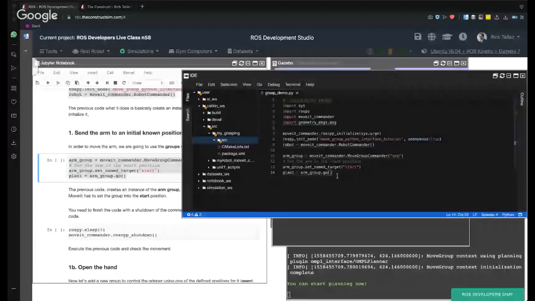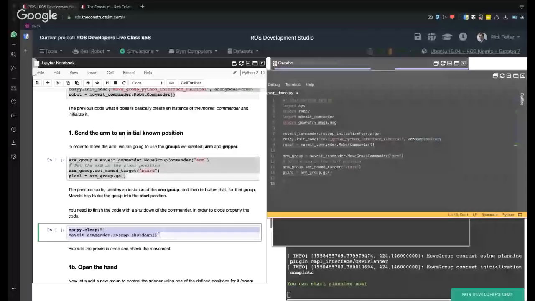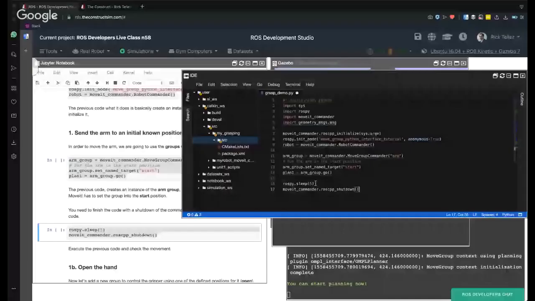Now, in order to close the system properly, we have to add those two lines here, rospy.sleep and moveit_commander.roscpp_shutdown. The sleep is just to ensure that any movement has been finished, so it's a very crude way of doing it. And then the MoveIt commander shuts down properly. That's it. So that is the code for setting the robot to the start position.